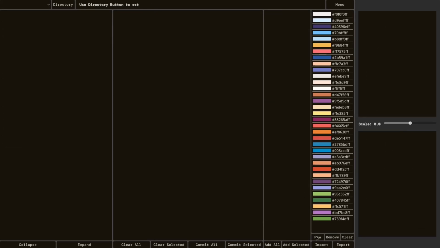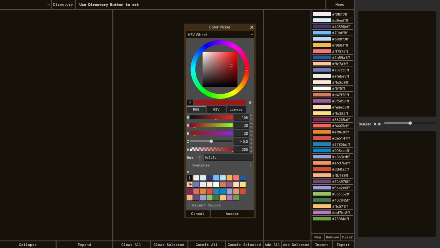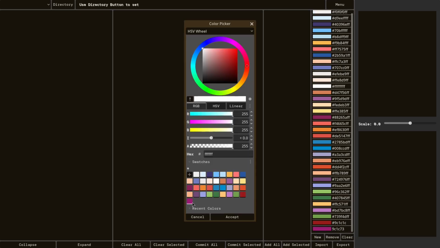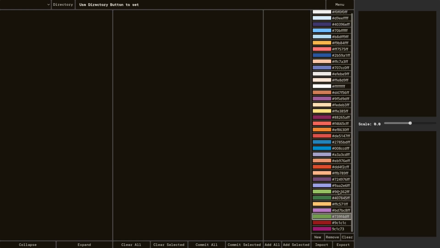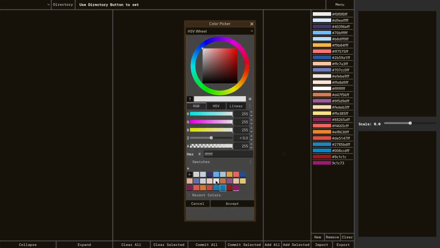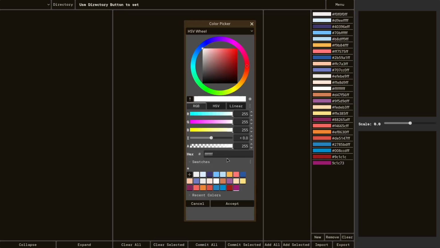Colors added to the color picker list will show up in the color picker swatch. New colors added to the swatch will also show up in the list, and likewise, if we accept a new color, it will show up in the list as well as in the swatch. Similarly, removing colors from the list removes them from the swatch. By right-clicking a color in either the custom palette or the current palette, it automatically copies that color to the clipboard.